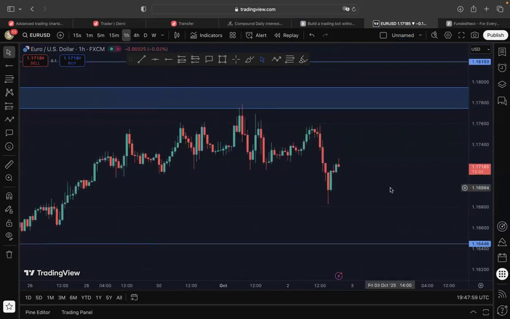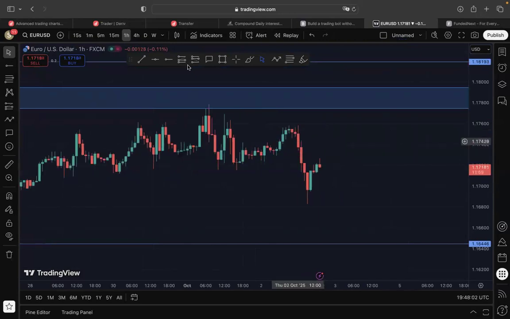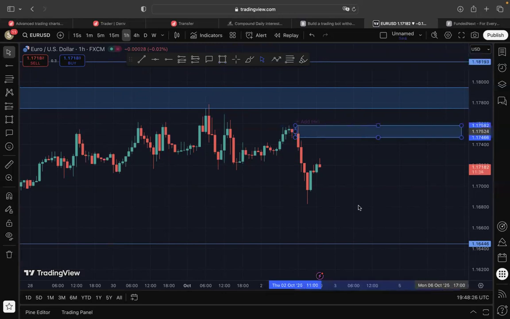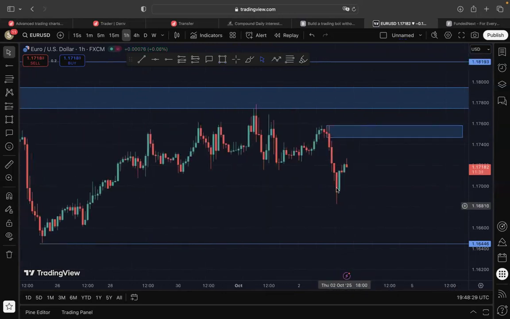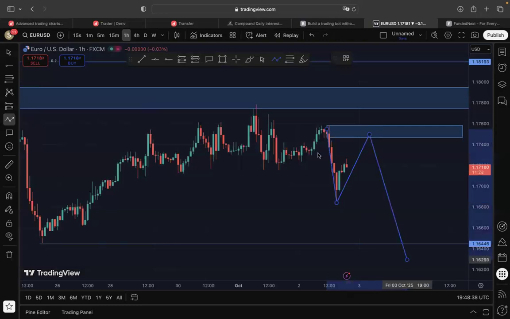Let's see, is there a fair value gap here? Look, there's a tiny one here, a tiny one here, there's another one here. But then we are going to be using the extreme one. So there's a fair value gap here, which means there's another block. Yes, I told you that we're going to be respecting the order block on the lower time frame. So I'm going to be using this order block. So what am I waiting for? Before I sell this market, I'm waiting for the market to tap into this. This is going to be my entry signal before I then sell.